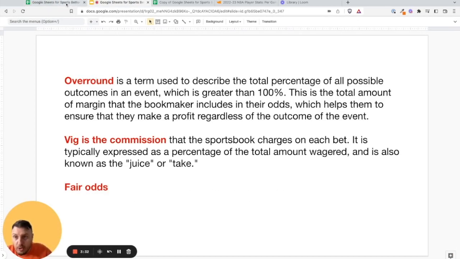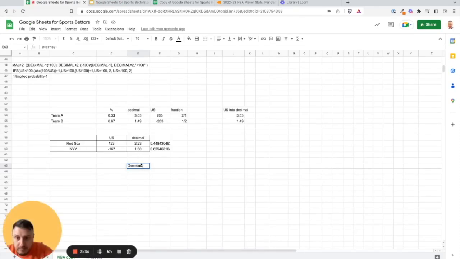This is the first thing we will do. So overround is what you get once you add those two numbers, this plus this. If you watched my previous video, you can also do it like this, sum and drag down. This is just another way. But once you get this number, as you see, if the odds were fair, this number would be 1, but because it is bigger, we have unfair odds, and the bigger the number, the worse odds you get.